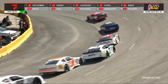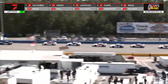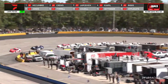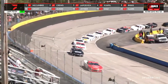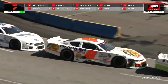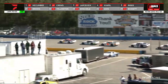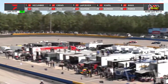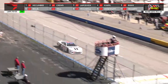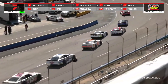I think we're starting to see this mentality play out as Quapple and Lapcevich almost had a tangle out of turn number two. And what we were going to mention, Eric, is that we heard a lot of pre-race talk about these ST2 tires. Are you going to have to save quite as much? Is there just as much fall-off as there was? Is there the ability to save and then drive through the field at the end? At least from what we can see out the window, it was a pretty easy year to see the Jacob Hefners, the Ronnie Bassett Juniors of the world, who were really conservative early on in these races with saving their stuff. It's definitely not as much of a factor right now.